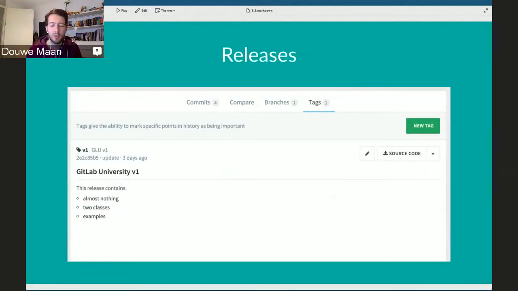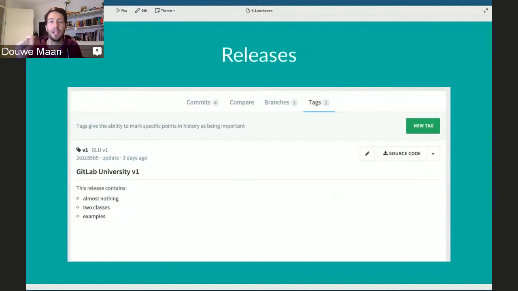So an example would be an application, for instance, a Mac application that you made open source. Mac applications come in a little package, but the source code is just like any other source code. So the tag that you would create would point to a commit, and that commit would just be the source code in all. But the little package that is the actual app, you could then add as an attachment.